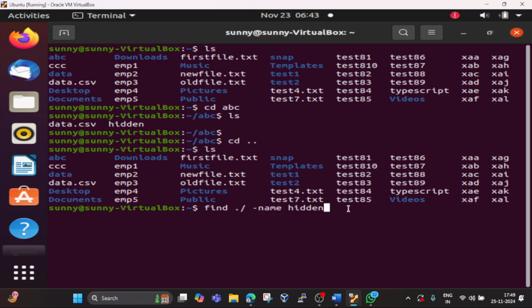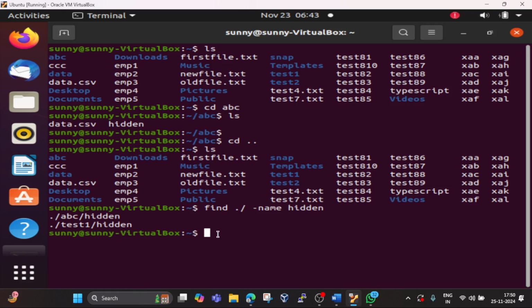Let's hit enter. You can see this hidden file is present at this location, which is abc, and it is also present in test1. This way we get to know where this hidden file is present. Okay, so this is how it works.